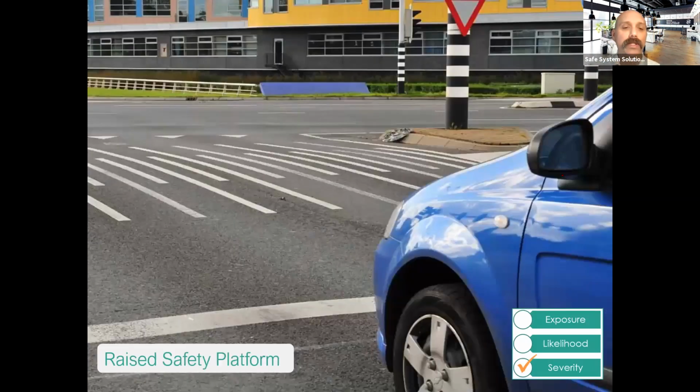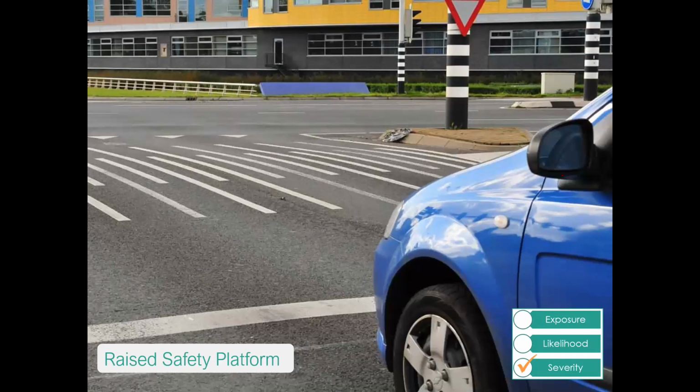Kathy, any points or questions before I touch on the raised platforms, which a number of people brought up? Yes, please. So there were lots of comments that came through. Kevin was saying he would avoid ITS as it can and does fail, thereby leaving the site vulnerable. It should be a last resort, not a first resort.